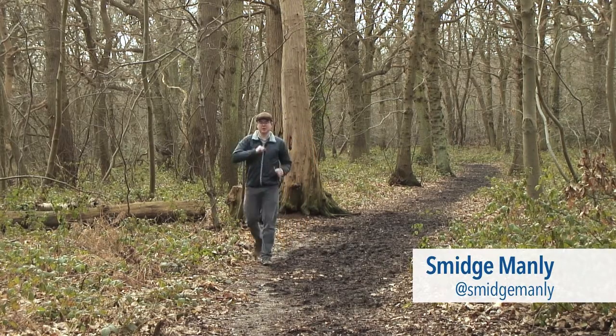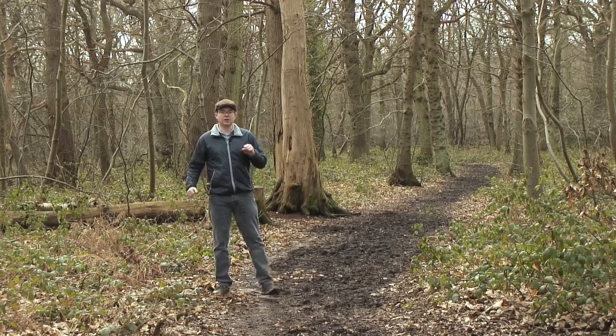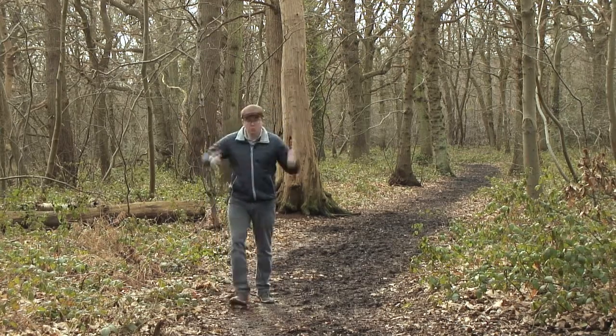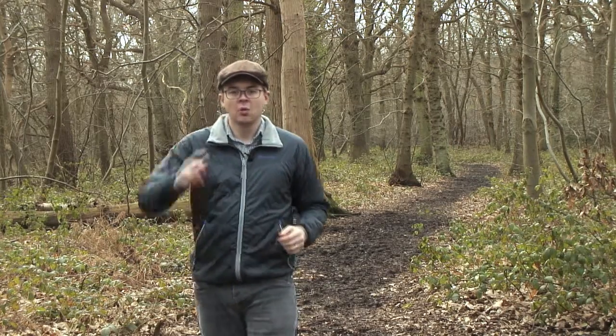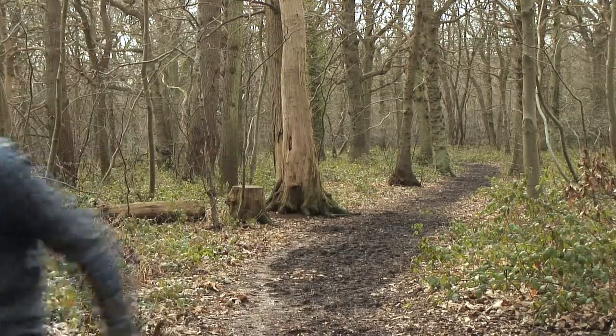This time we're looking at time itself, and I've come to this wood because it illustrates something perfectly. With nothing but the awesome power of time, blades of grass like these can become mighty trees. But what is time? Who decides what order all the seconds go in? And what happens to all the time we've already used? We'll find out answers to these and much more this time out.